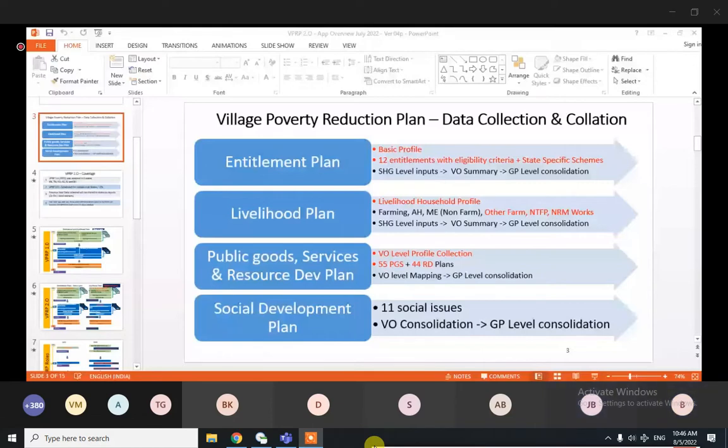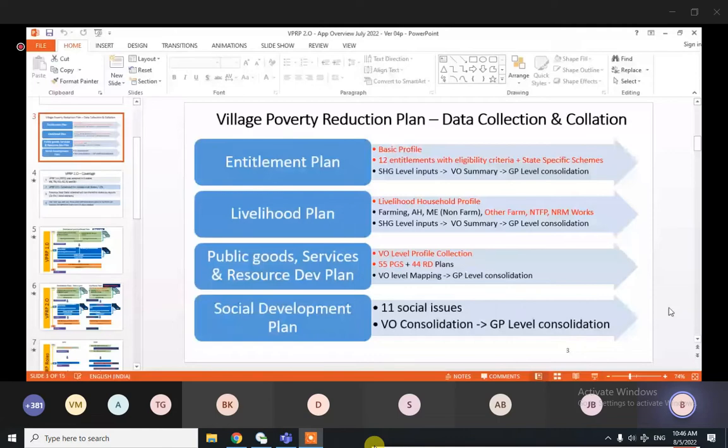Yeah, thank you. So in the public good service and resource development plan, we have a village profile that is captured. The village profile generally consists of the natural resources available within the village, along with a few elements like the forest land and other farm-based land available in the village.